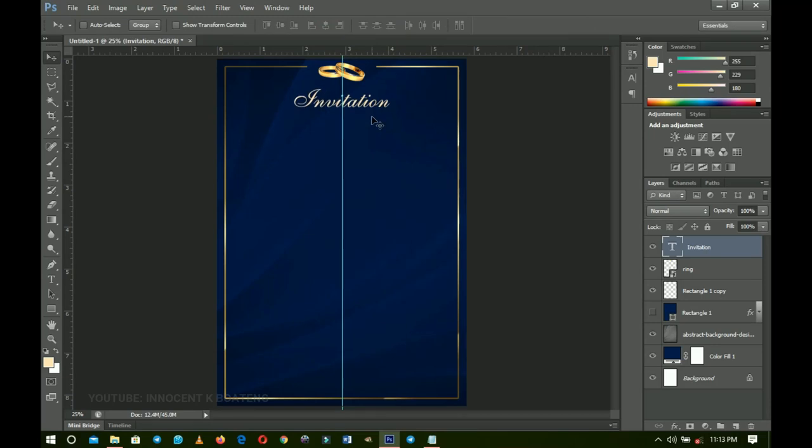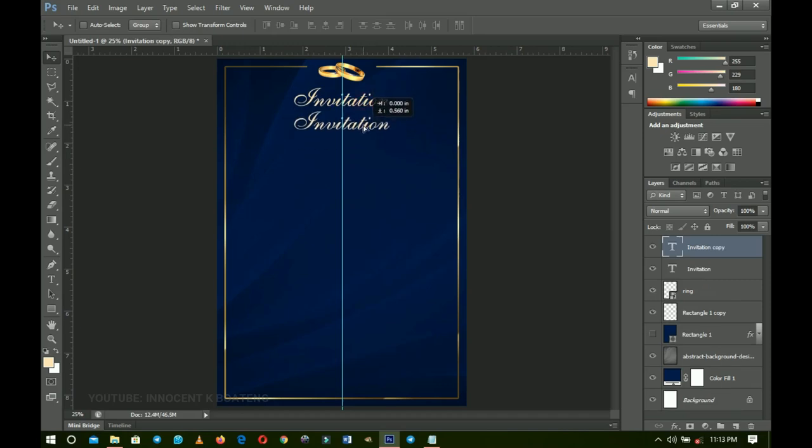And then I can go ahead and duplicate this particular image. And to do that, you press Ctrl J on Windows, and then you can drag it down here by holding shift. Now this is where the actual magic happens. We are going to use the vintage font to design a very nice vintage over here. So you're going to select this particular text.